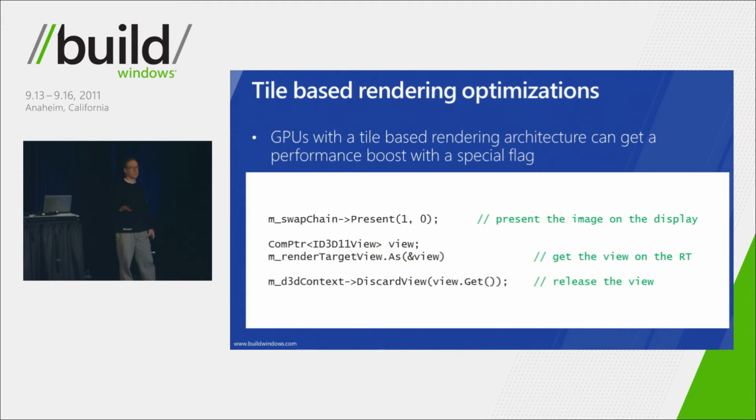Now, if you're using some of the other new things that are available in Windows 8, things like clipping rectangles to be able to say, I'm only updating a certain area or I want to be doing scrolling, don't do this, right? Because what we're actually going to do is keep track of those things and only update the areas that are important. So if you're doing like a flashing cursor and you're only going to change something in one area, don't discard. But if you know that your application is going to be generating all the pixels anyway, then go ahead and tell the operating system that I'm done with that, right? Then we can be more efficient in our usage of the resources there.